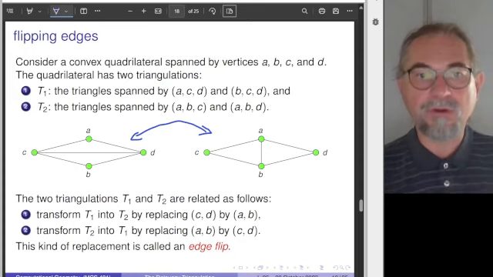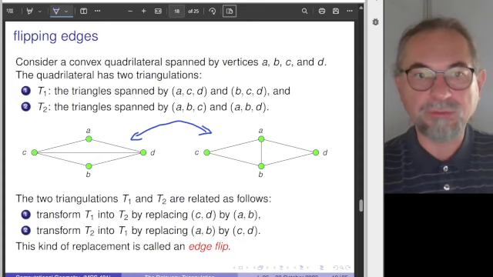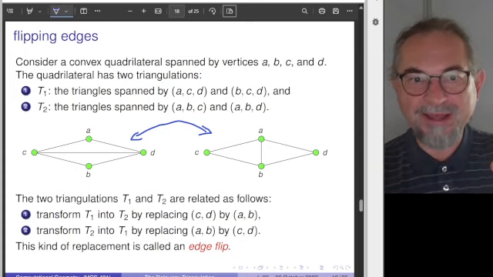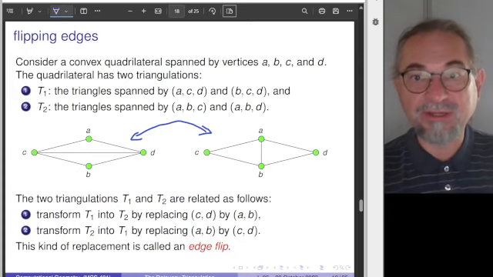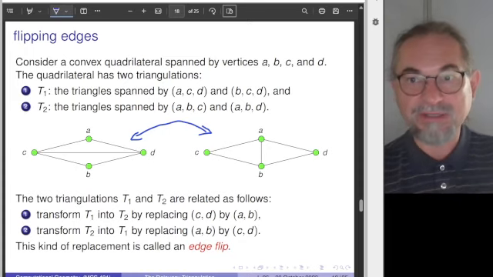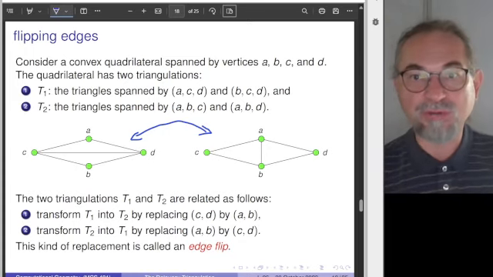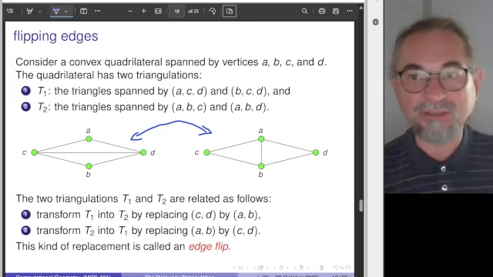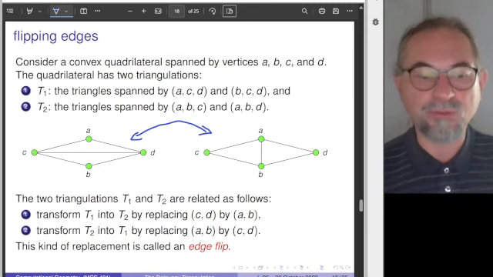So going from T1 to T2. And if you're still thinking about the exercise, think about a square ABCD. Here actually we clearly are better off if we go from left to right as far as the smallest angle goes. But if you have a square, then actually it doesn't really matter. So that's the point of exercise 2.